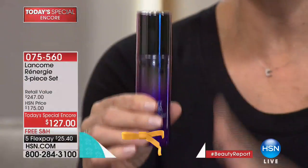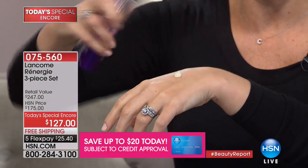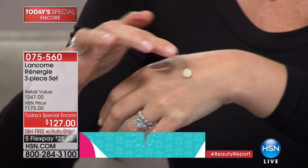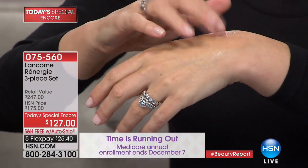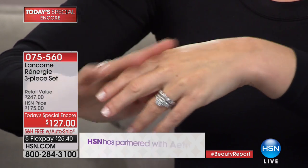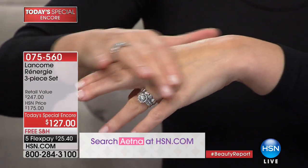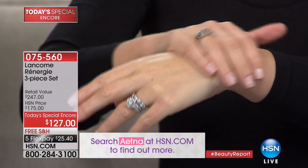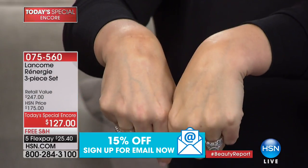When you get this home, twist open the cap — don't tug. Put one pump. It's a lot different from a typical serum; a typical serum would run down your hand, but this is a rich, luxurious serum. You might feel a little tingle — those are the instant lifters that act like little suction cups on the surface of your skin, pulling and tightening from the surface. More importantly, the patented technologies go into the skin to re-engage fibroblasts for firmer, tighter, visibly lifted skin.